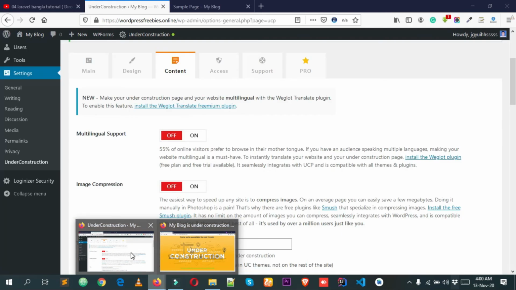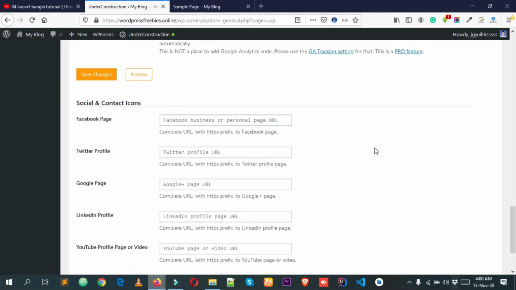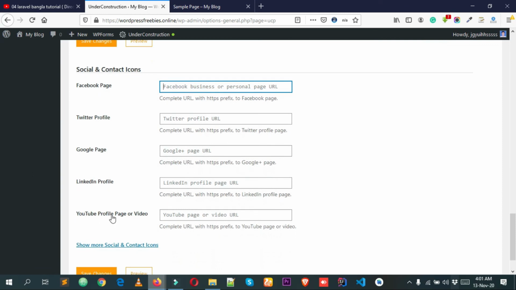So let's go back and scroll down below, and let's see how we can add a Facebook social link. Let's add our Facebook page link here. You can add your Facebook page, your Twitter profile link, Google page link, then LinkedIn profile link, YouTube page or video, etc. So I'm simply entering our Facebook page link here, and you can enter the Twitter profile link here.